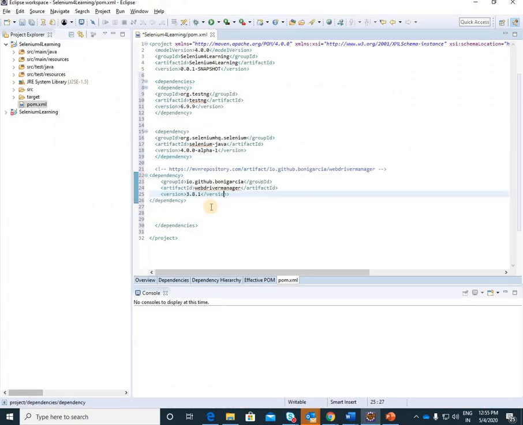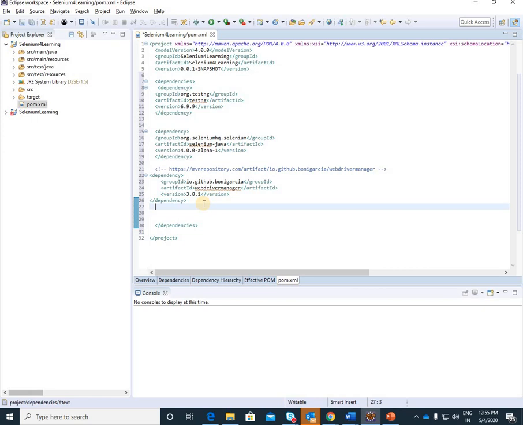The third dependency is WebDriver Manager. Why do we need this? I'm not using an exe file for Chrome driver. If you don't want to use any exe file, you don't want to set the system properties, you don't need to pass the path of the chromedriver.exe to run your test case on a Chrome browser.